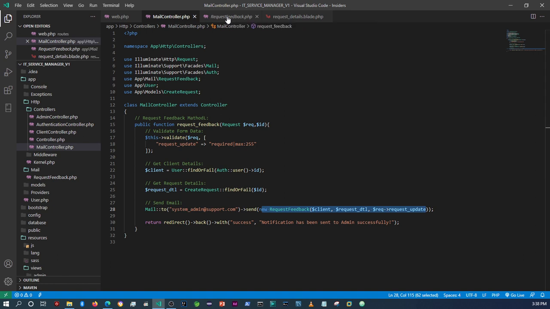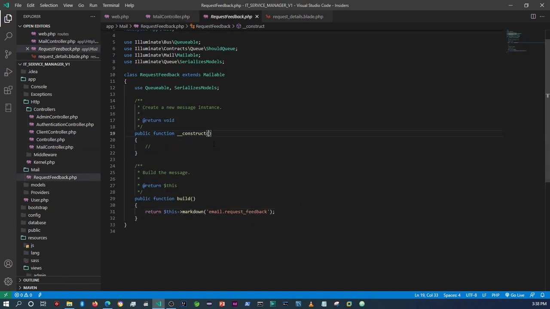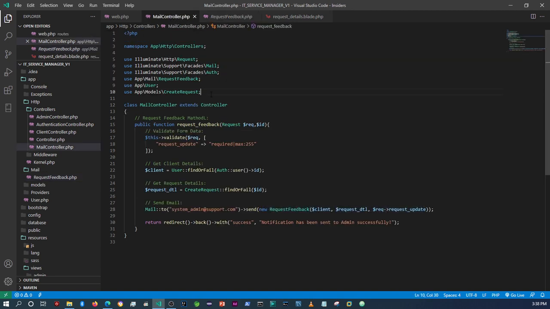All right. So now by doing this, new request feedback, we can now grab all this information within the request feedback mailable class. So how we do that is here within the constructor. The first thing we need to do is take all of this and paste it up here.